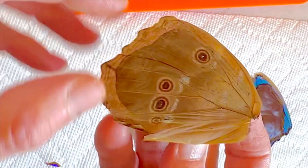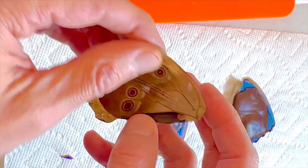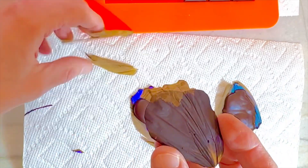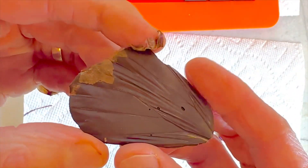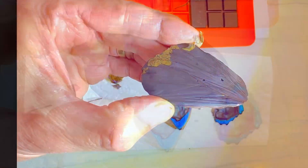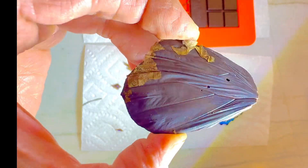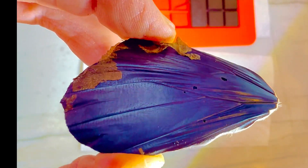And what about the chocolate that was poured on the butterfly wings? Well, first, it was kind of hard to get the chocolate off of the wings. And once I did, it was kind of hard to see any effect with the naked eye. But if I looked carefully enough, I thought I could see some slight blue reflection. However, by playing around with the camera settings and also adjusting the angle between the chocolate and the light, I could see some substantial blue reflection. Pretty cool, huh?